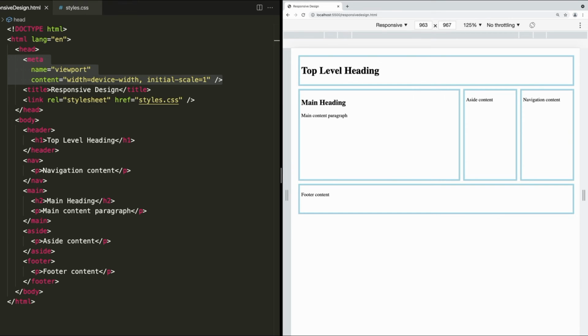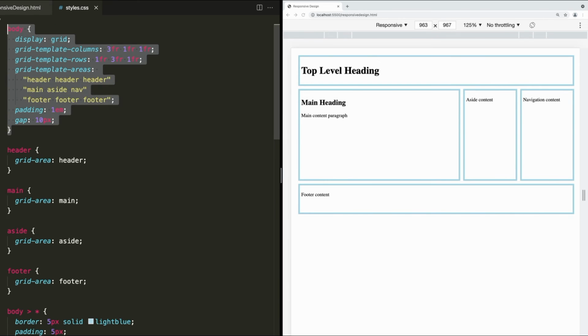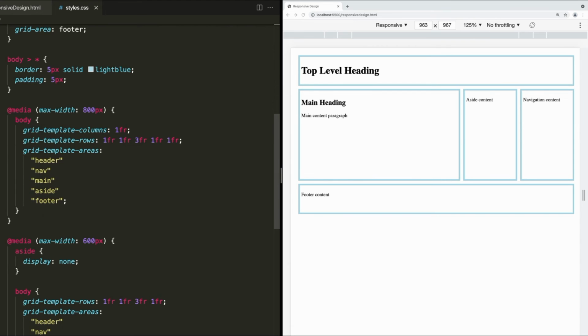And finally, I wanted to talk about a concept known as mobile first design. And mobile first design essentially means to build a website that is optimized for mobile first, and then we can use media queries to make it work on larger browser windows second. And this is the opposite of what we have done here. In our styles.css, in the body tag, we set up the grid for a larger screen, and then we used the media queries at the bottom to affect smaller screens.